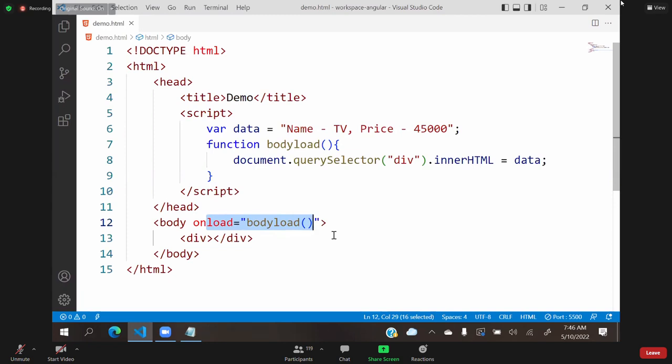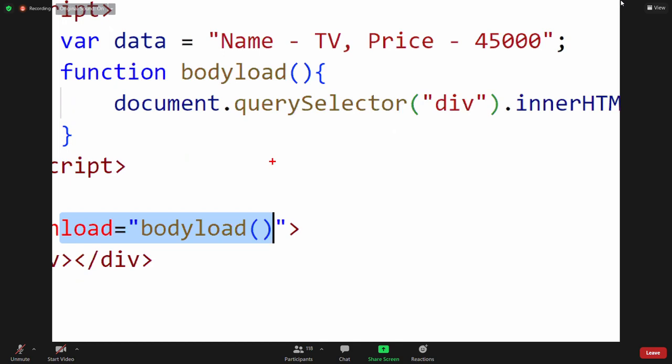I hope you learnt in your JavaScript, event follows a design pattern called observer. Observer is a communication pattern. How an event communicates with its function, that is called observer.